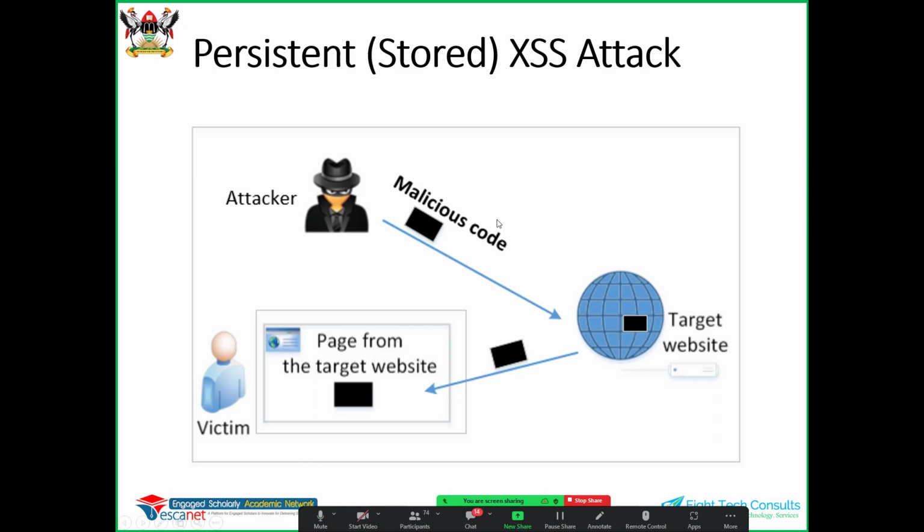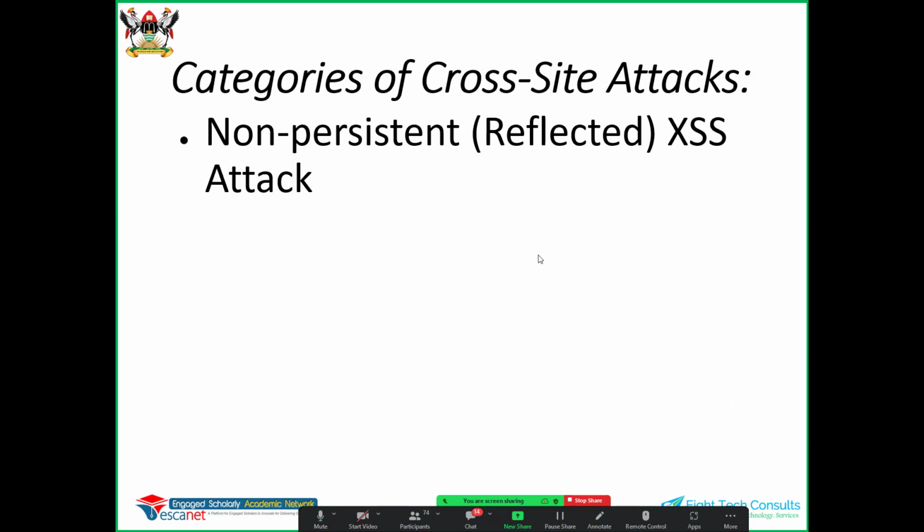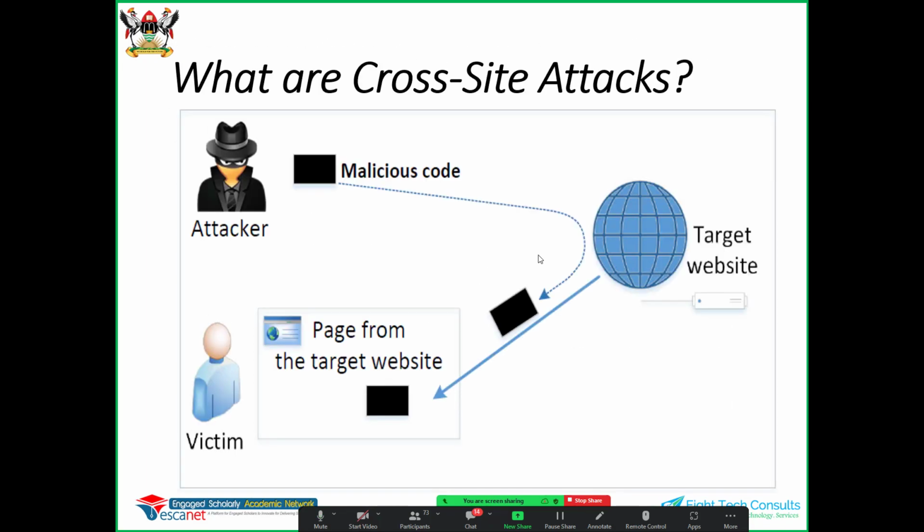So here is an elaboration, okay? An attacker will, you see this time, the other time he was just, let me show you. If we ask you to design or draw a simple diagram that demonstrates a non-persistent attack, I'm taking you step by step, process by process. If we ask you in the exam to draw a diagram that demonstrates a cross-site attack, I mean a non-persistent attack, this is what we'll expect you to draw. You may not draw this exactly, but we'll expect you to draw something like this.